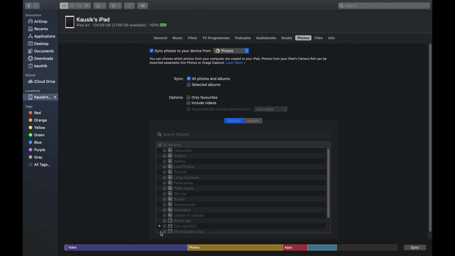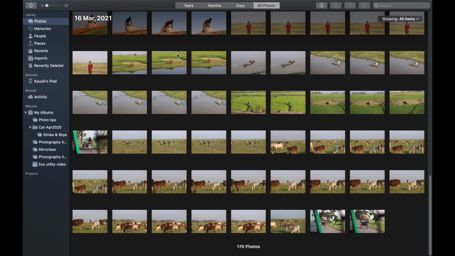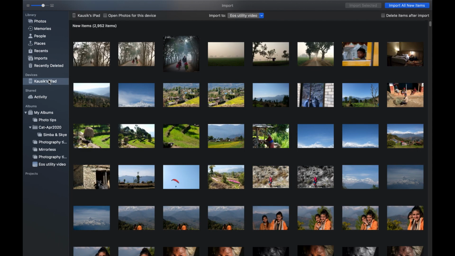When both devices are synchronized, open the photo library on your computer. You will find the name of your iPad in the sidebar. Click to open it. From here, you can import all the photos or you can import photos selectively.